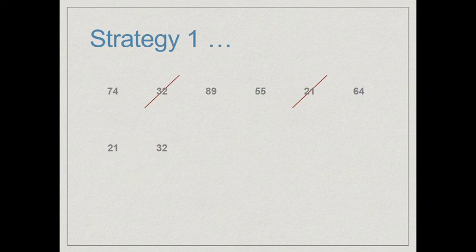We keep doing this. So at the next step we move 55, and then we move 64, and then we move 74, and then we move 89 to the right. So in this process, if this had been a vertical stack, 21 would be on the bottom and 89 would be on top. So we would have the list sorted from top to bottom in descending order. In this case, it is from right to left in descending order, or from left to right in ascending.